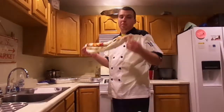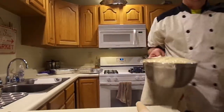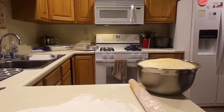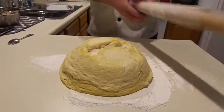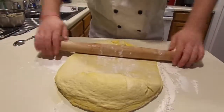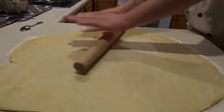We're back — the dough has proofed for just about an hour and it has doubled in size. We're going to dump it out onto the counter, which we've floured, along with the rolling pin. You want to roll it out evenly all the way around — you're going to end up with a pretty big square because this is a very large recipe of dough. I'll put all the ingredients in the video description, and note that it's very simple to cut this recipe in half.